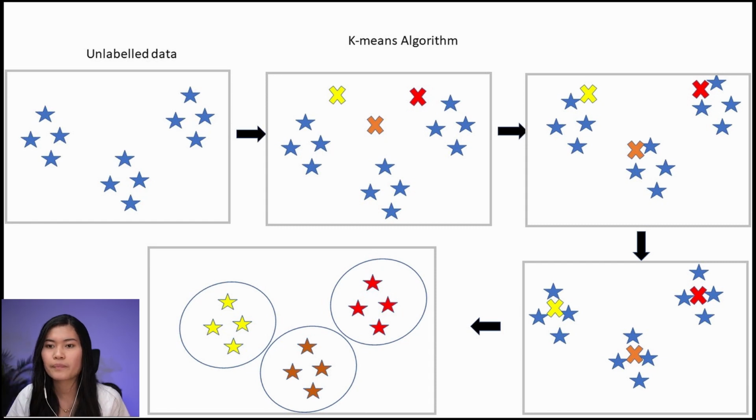After you assign them, we will then proceed to step 2, which is the move centroid step, where you move the cluster centroid to the average of the data points assigned to the cluster. As you can see here in the third box, the position of the cluster centroids changes. That's because we already moved them based on the average of all the data points that are assigned to them. This iterative process will continue until there are no more data points to be reassigned and you cannot move the cluster centroids anymore. So in a nutshell, that's how K-means works.